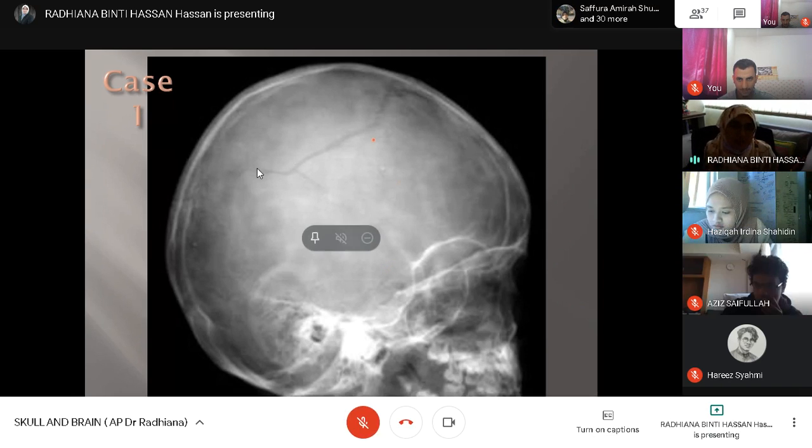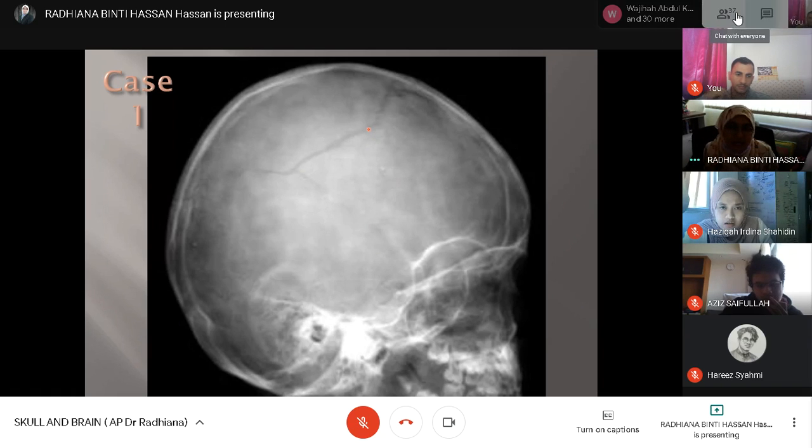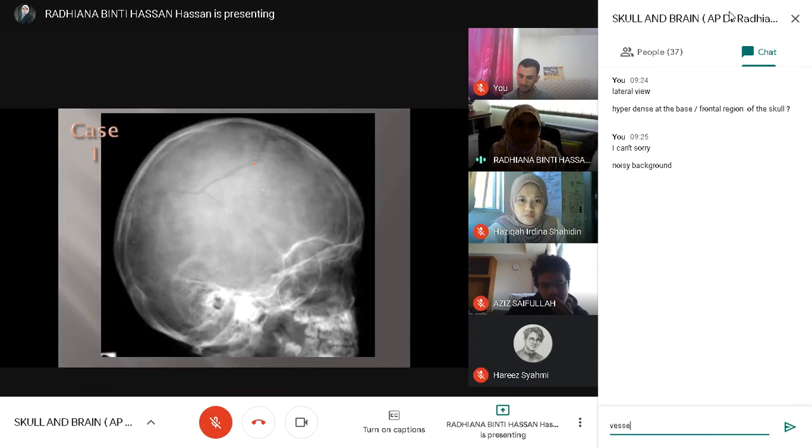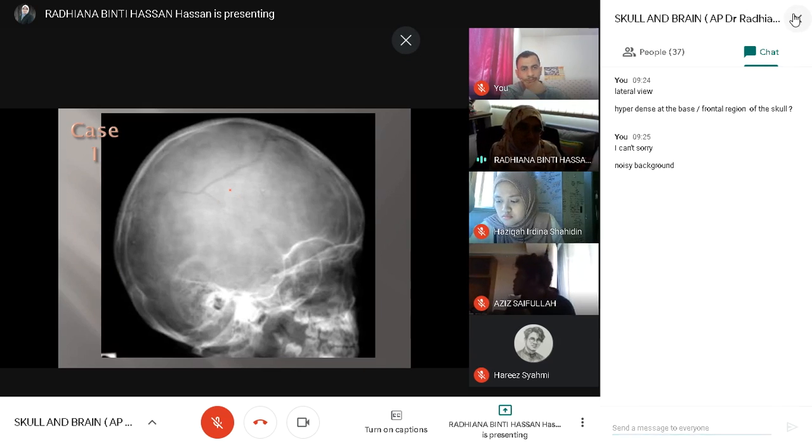So you see a lucent line here, okay? So yes, because this is only one view, so cannot really locate where, but most probably this is parietal region. So you can see a linear lucent line, which is very sharp, okay? You see it's quite sharp, okay? And then it's branching, okay? One's going toward the occipital, one's going toward the temporal, okay? But the angle of the branch is quite acute. Okay, why it is important for you to tell? Because you have to differentiate between the vessel impression.